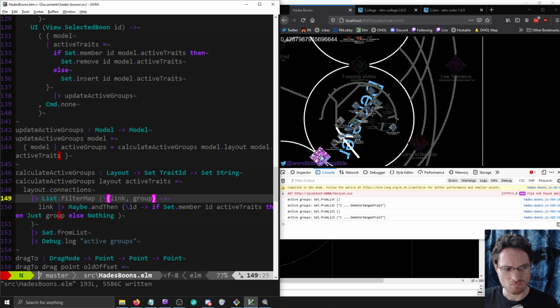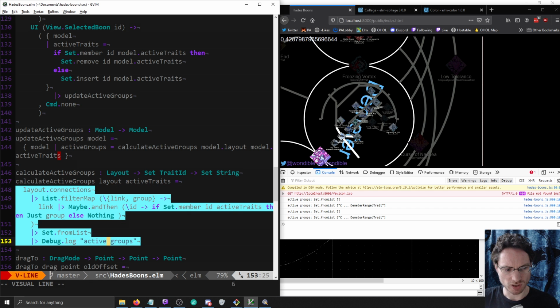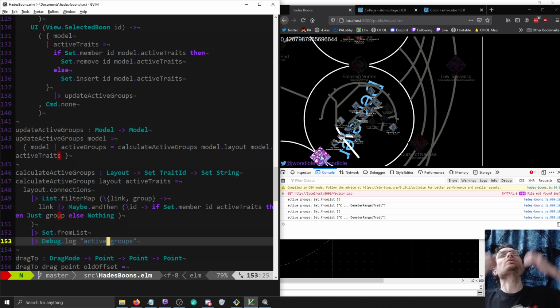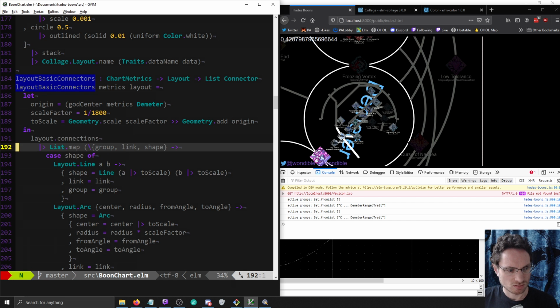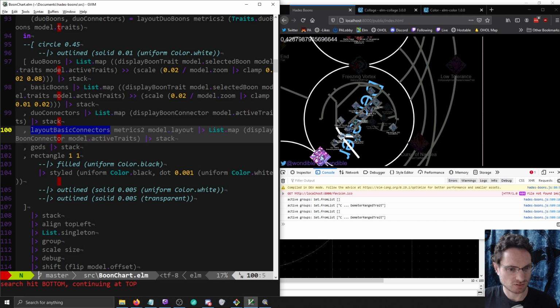Hmm. So this is actually not too bad. I could have actually done this in the layout as like a let in the layout boon connectors, and then use that information to pass out some kind of visibility. All right, so layout boon connectors and display boon connectors has active traits.